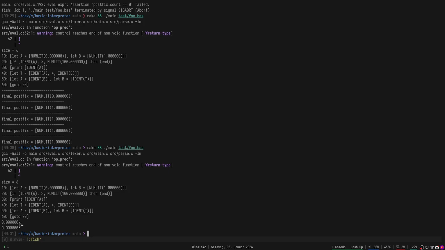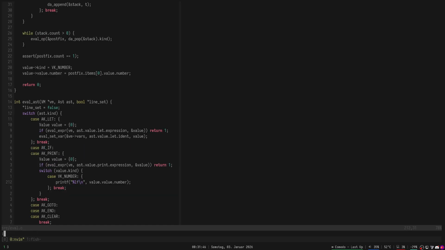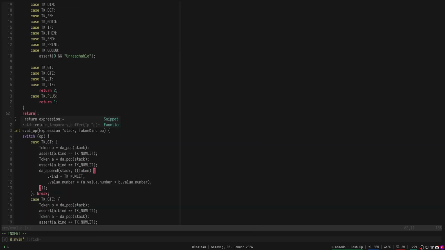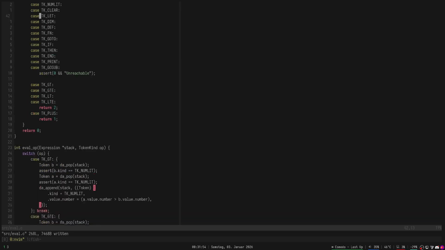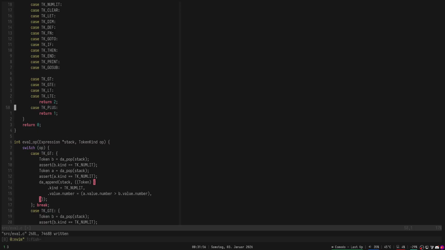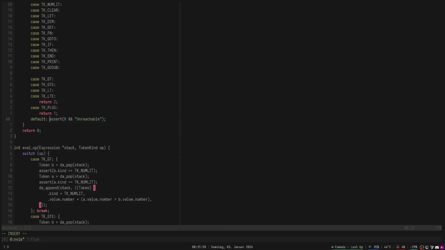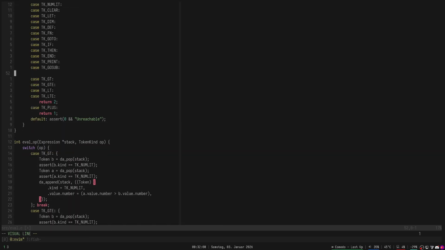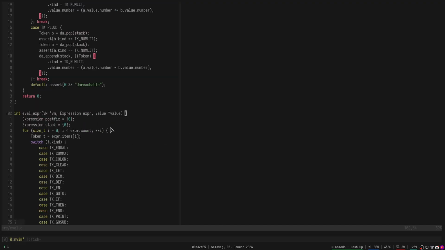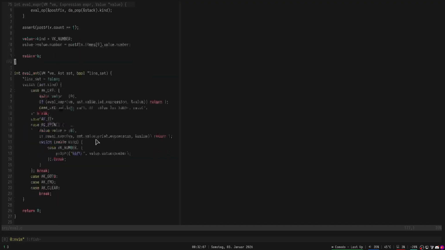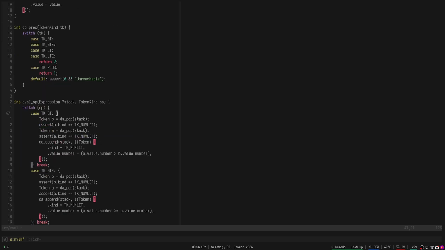No. Why are we printing stuff twice? Also, line 62 should have a return 0. Also, we can just replace this with default, and that's not an issue anymore. Great. What is the issue? Why are we printing twice?